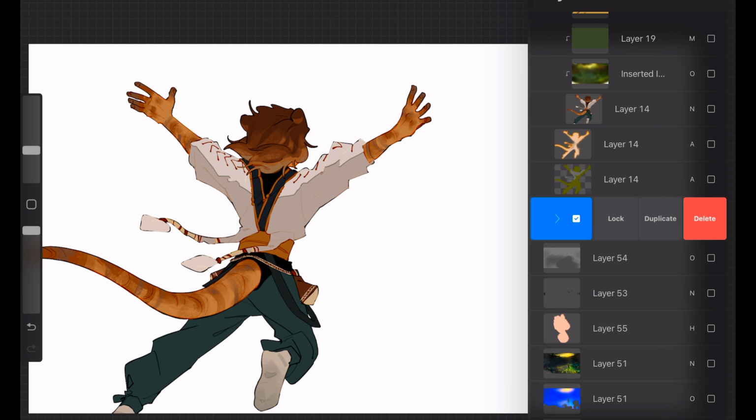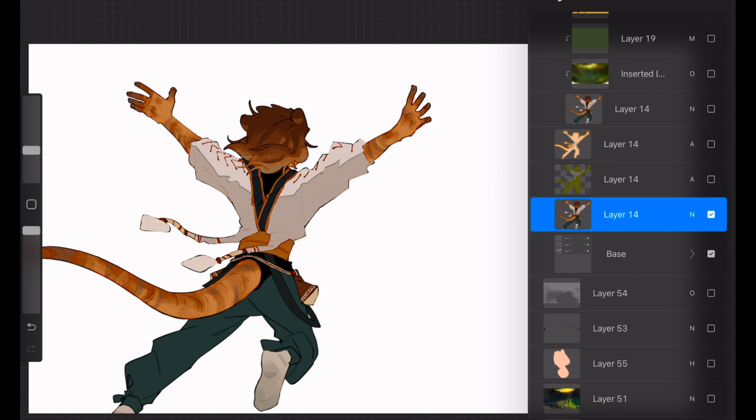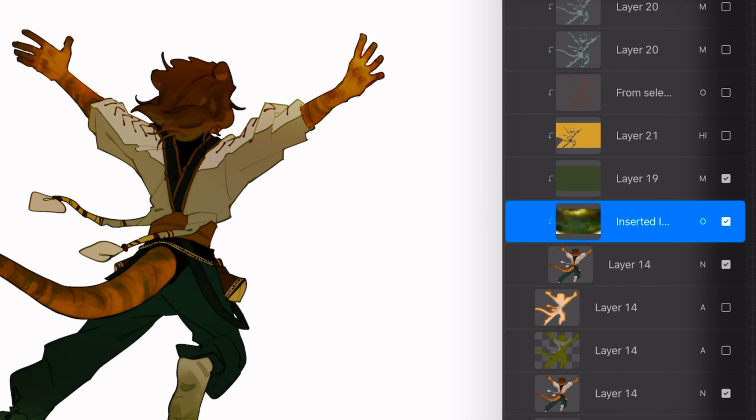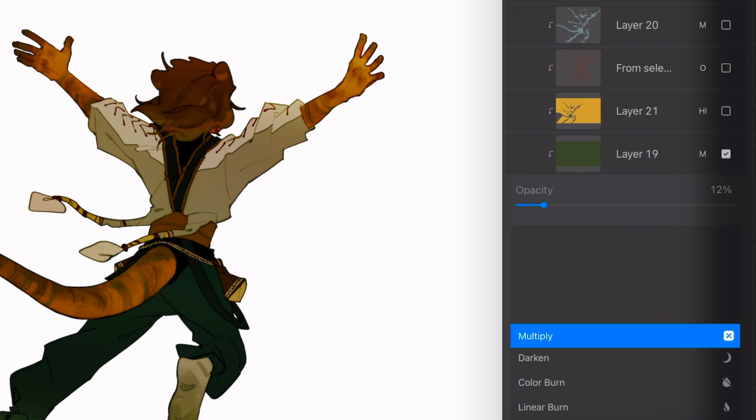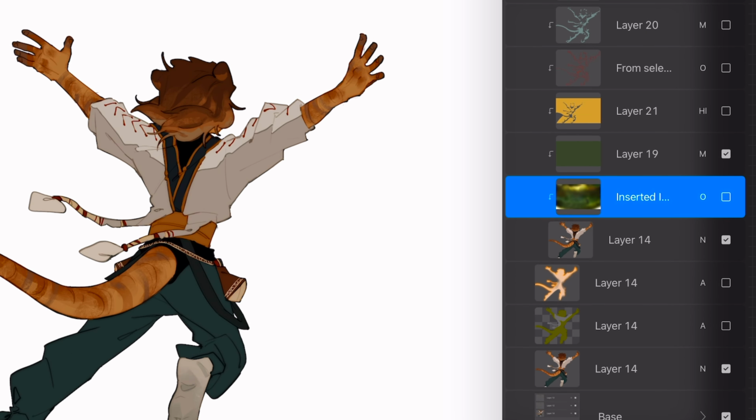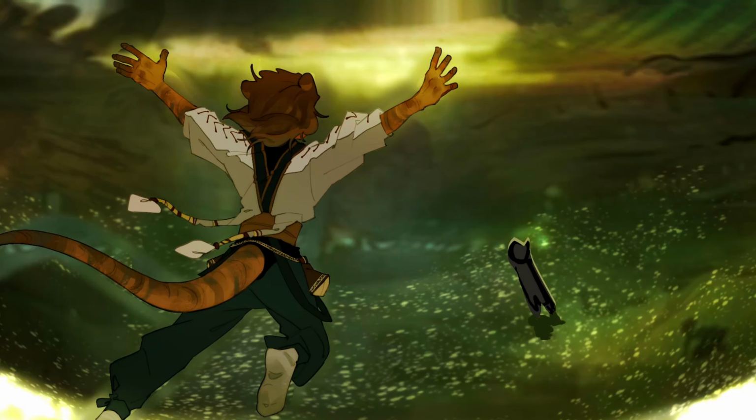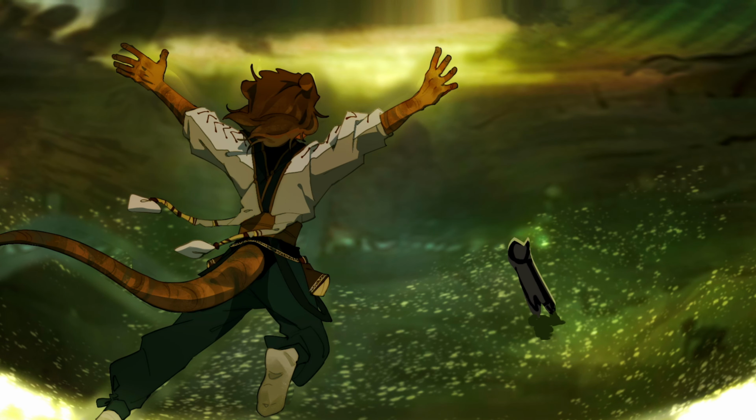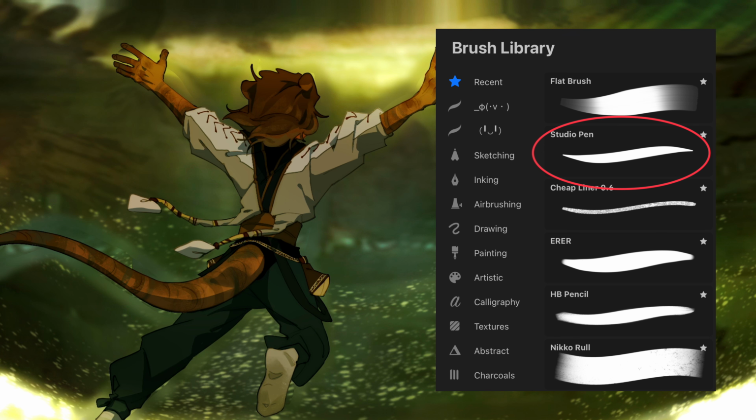I like to group and copy my flats in line art to merge them to one layer. First, I'll make another overlay and multiply with the colors of the background to help the character's flats blend into the atmosphere. For these shadows, I took a dull blue color, set a layer to multiply, and clip masked it to my character. The brushes I use for this sometimes vary, but for this one I worked with the studio pen, the same one I used to color in the flats.